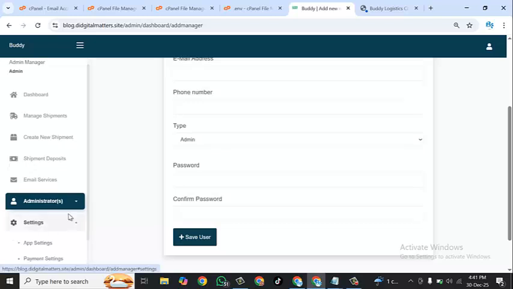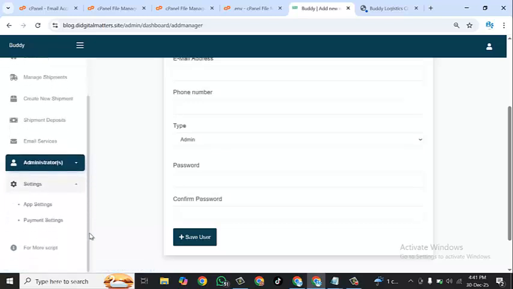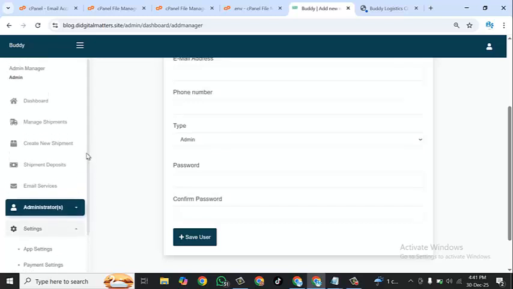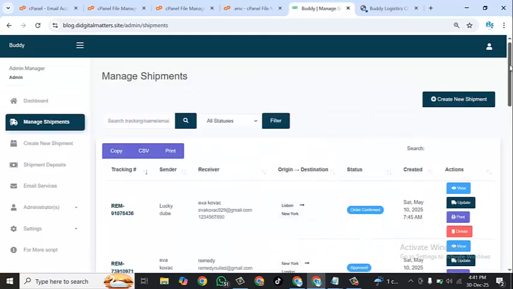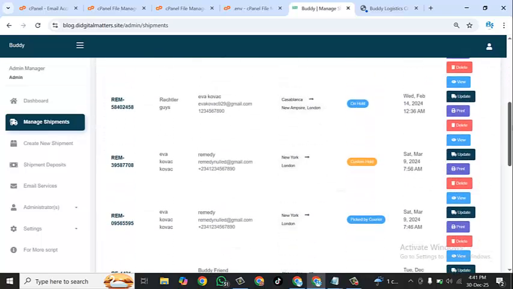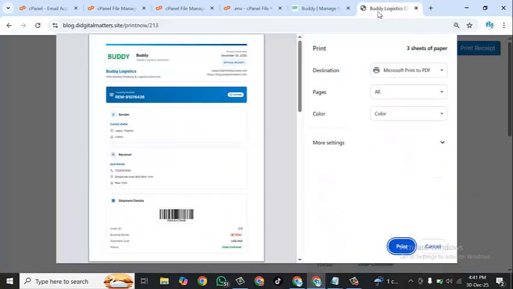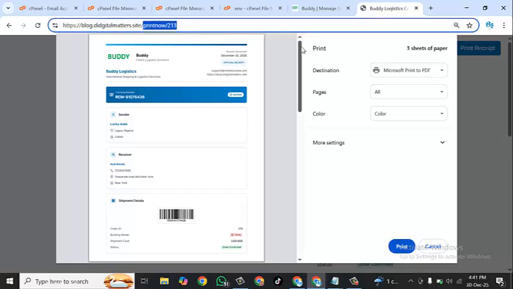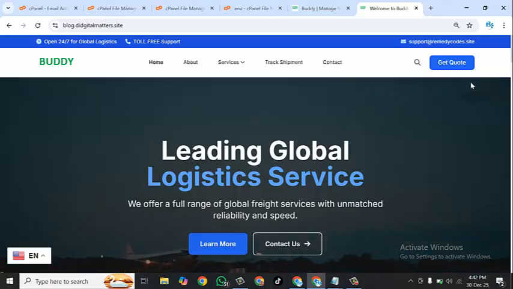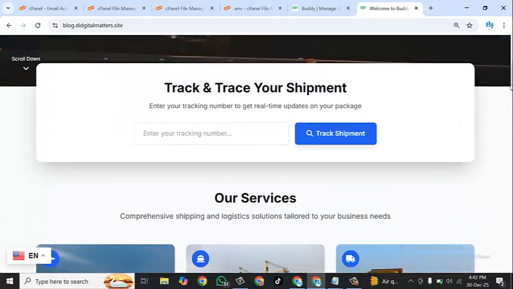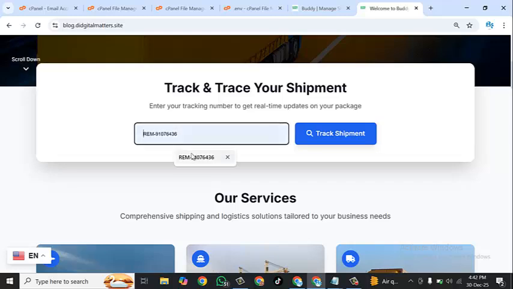So if you go to settings, so that's for that. Manage shipment is still the same thing at that place. Let me go to the home page of this website. Let me check.